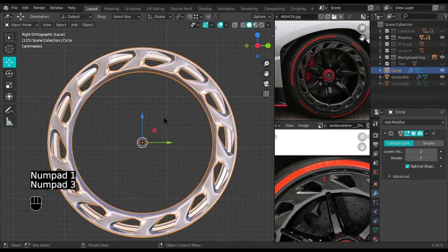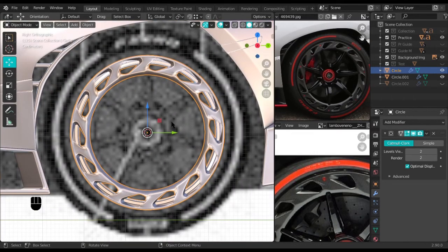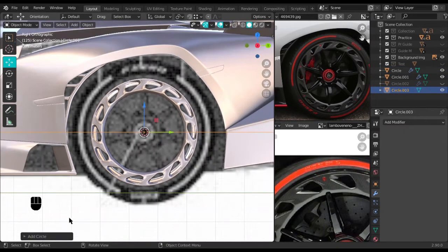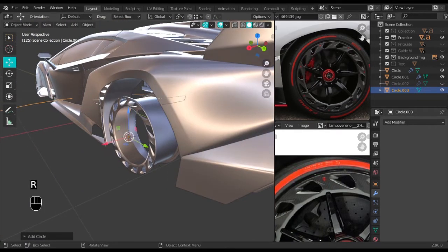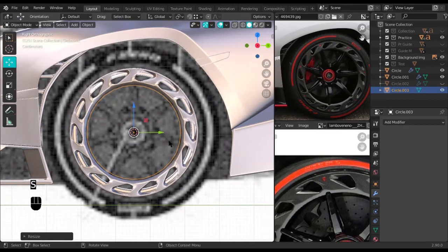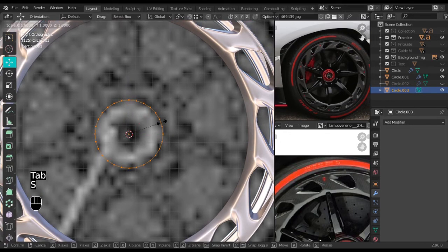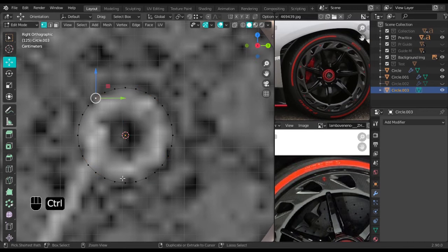So let's go back here and side view. Okay, what we want to do here, I think I used the same amount, 28. So let's add in a new circle, give it 28 too. Okay, already set. So rotate Y 90 degrees, scale that down, scale it down some more, somewhere here. Yeah, nice. So as you can see, all we need here is from here to here. Let's just delete all this.